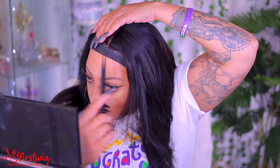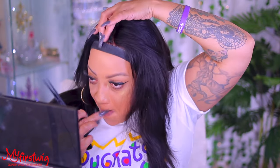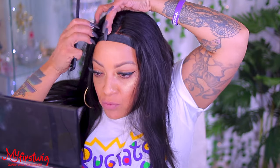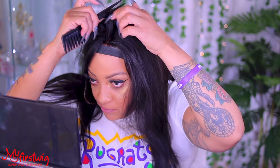And even though it's a T-part, you know, it's limited space, limited parting, I'm still going to try to put a semi side part, you know what I mean? But you can always shift the wig to the right or the left, so that you can have more parting on the sides if you prefer.